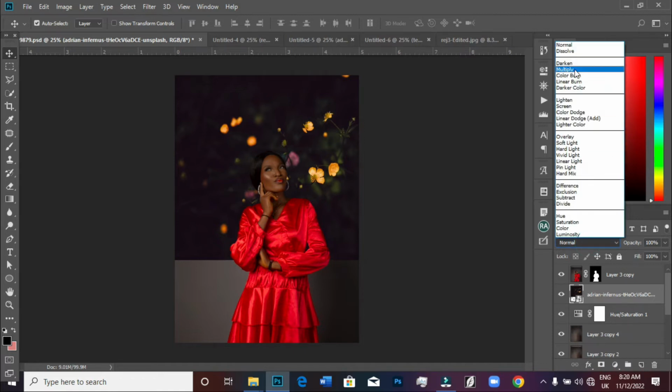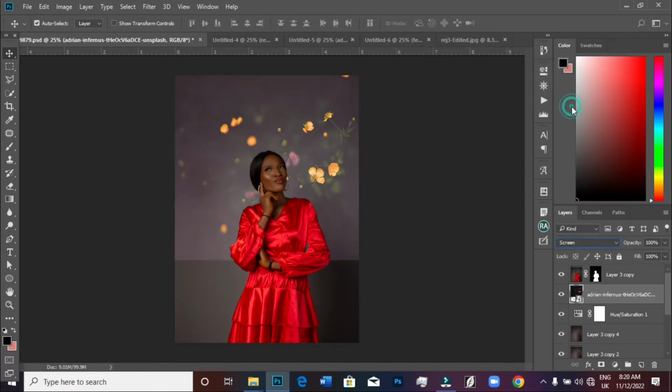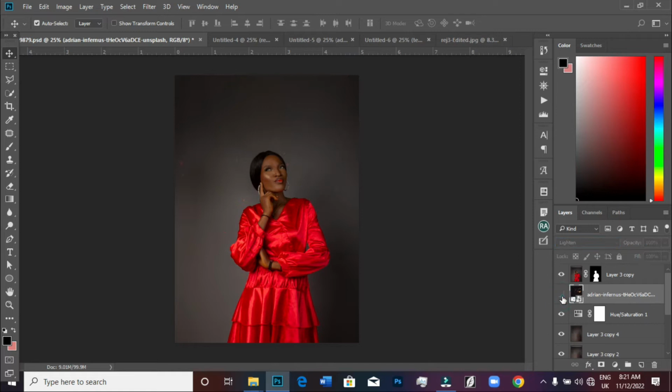We know that multiply eliminates brightness and leaves shadows, and the opposite of multiply here is screen. So I'll just click on screen. Screen eliminates the black and leaves the bright part, but I think I'll be going with lighten here. Lighten does more of the magic, eliminates a lot of the black and leaves out the glowing part of that subject. So it's looking more fitting now. So these are before, these are after.